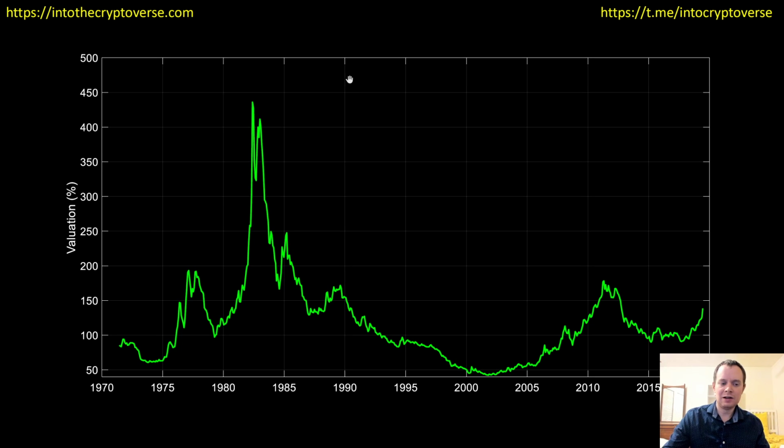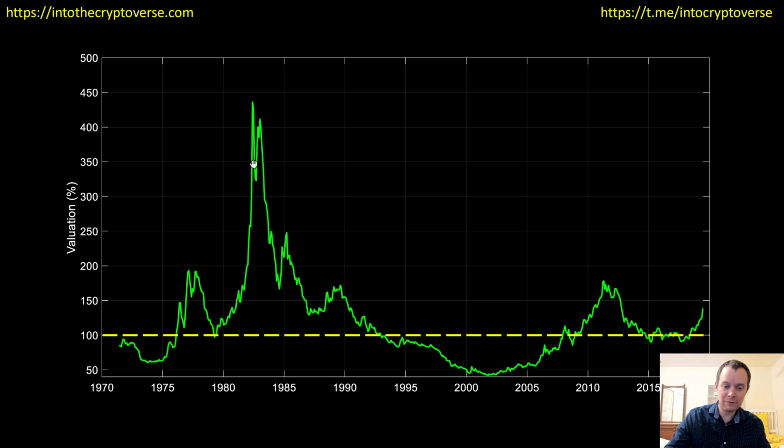So if you plot the valuation, the percentage of the closing price against the fair value regression line, anything below 100 means it's undervalued, of course. Anything above 100 means it's overvalued. So you can see we reached approximately a 400 to 450% overvaluation at the peak of the bubble in the 1980s. And our undervaluation in the 1970s was about negative 50%. And then in the 2000s, it was about negative 50%. Okay, so this was our first trend here, and then we're basically just in the last stage. So looking to see something like this happen over the next several years.